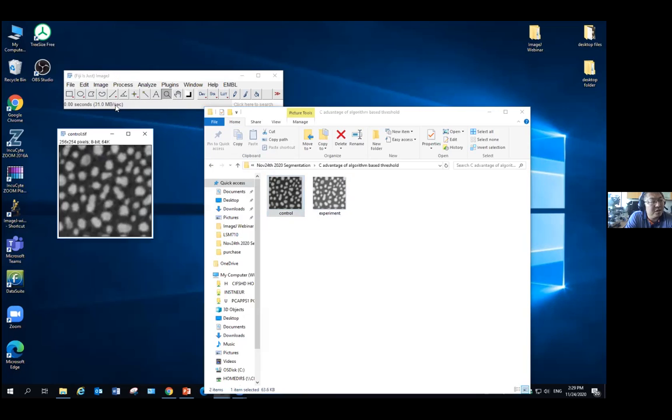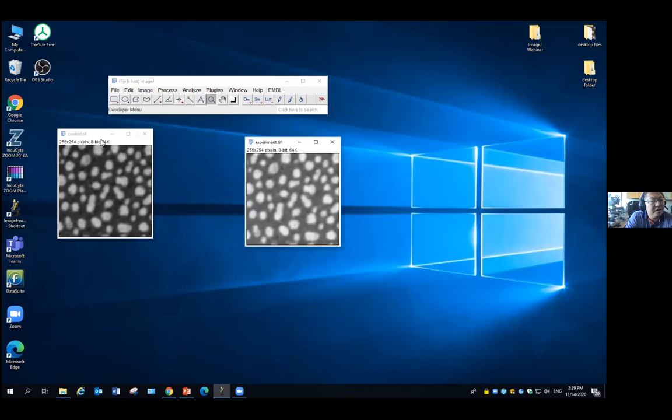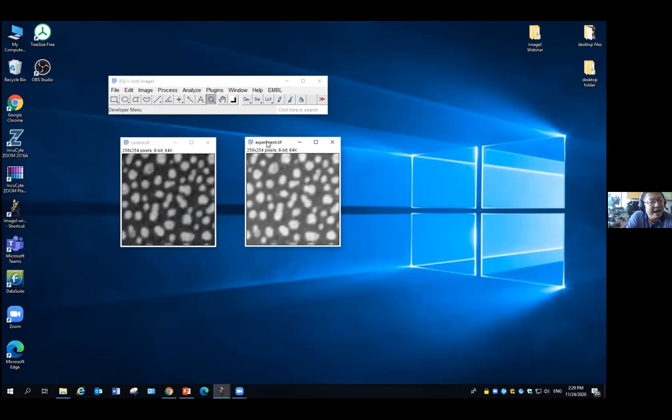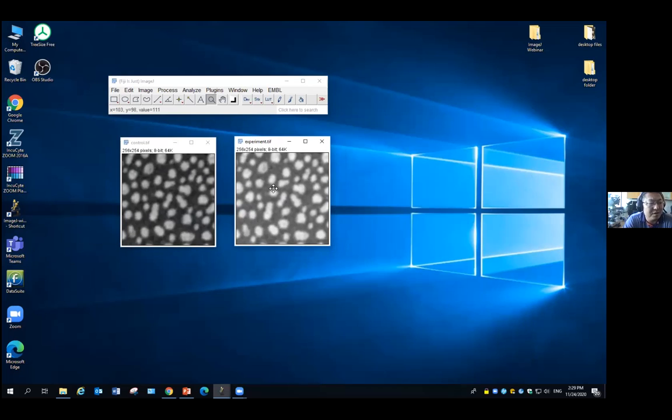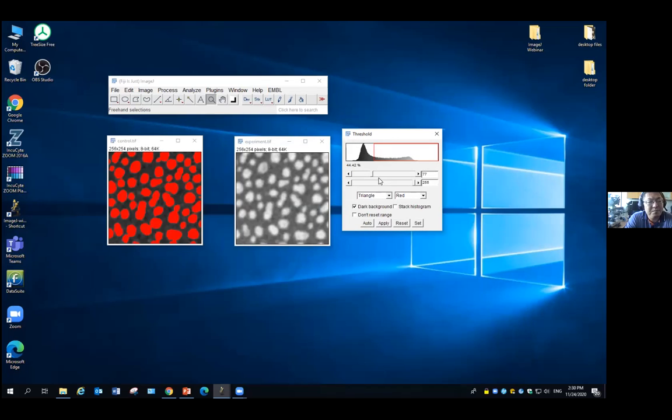So this is your control sample, this is your experiment sample. As you can see, it's basically the same image. I just added some value to the experiment one. Okay? So if you're doing the thresholding, let's say first do the control one. I'm doing this, maybe I would say it's 93. I think this looks nice. And then I use the 93, I go to the experiment one. I highlight this one. Now I change it to 93.